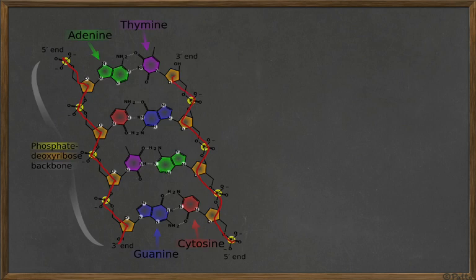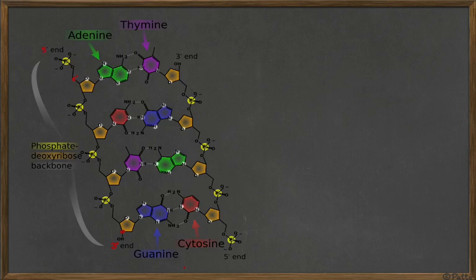You have a backbone. Hanging from there, you're going to have bases like this adenine, this cytosine over here, this thymine over there, this guanine. So they are hanging from the phosphate-deoxyribose backbone. And as I told you before, this here is carbon number 3. So this here is going to be the 3' end of this strand. And this one here on the top is the 5' carbon. So this here is going to be the 5' end of this strand of DNA.